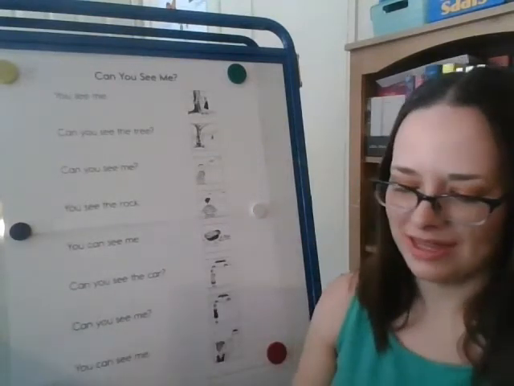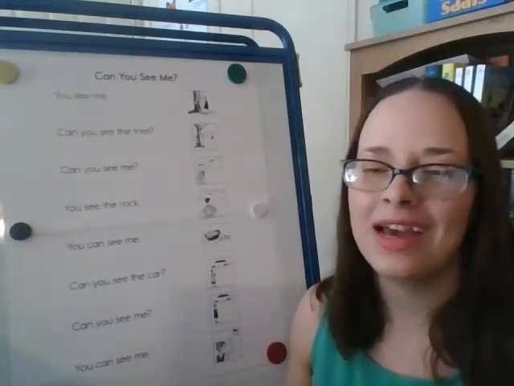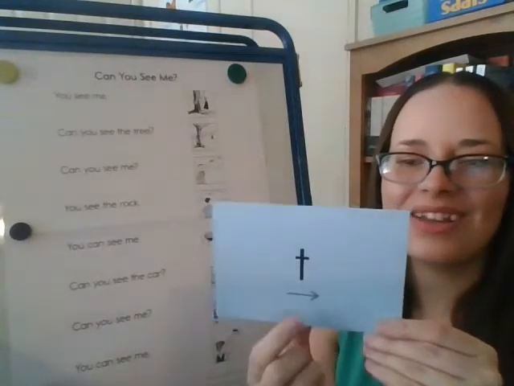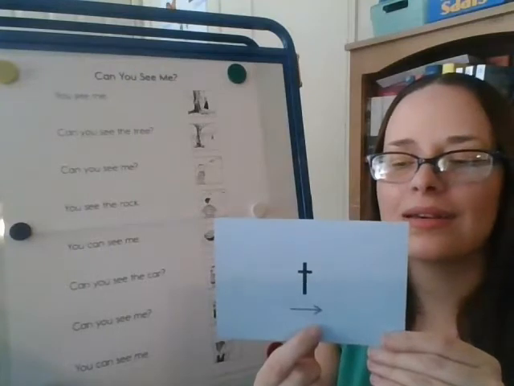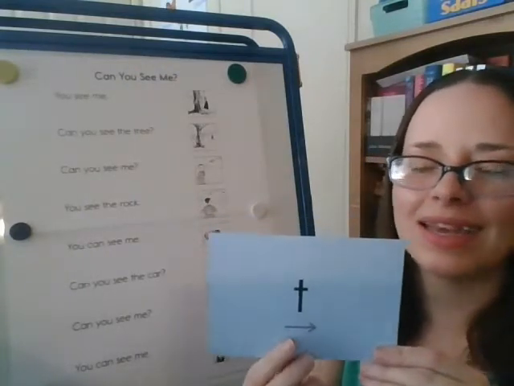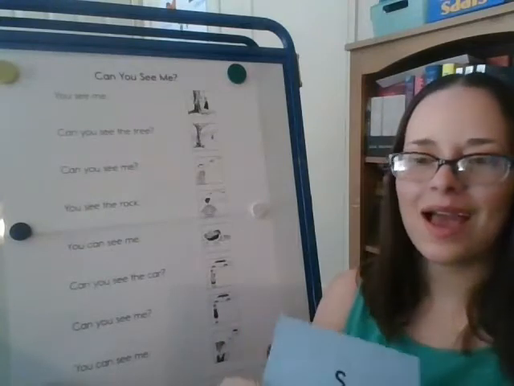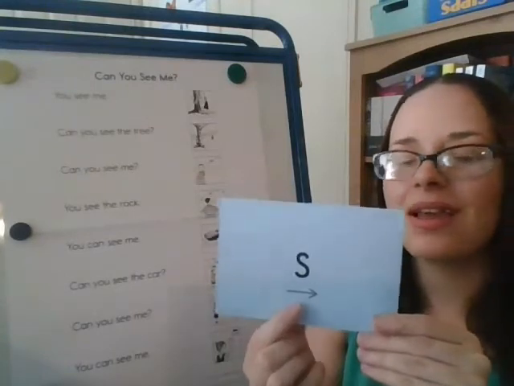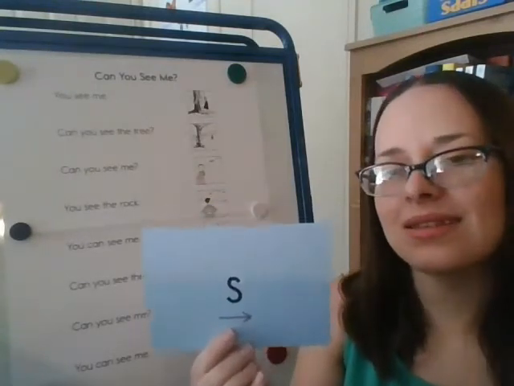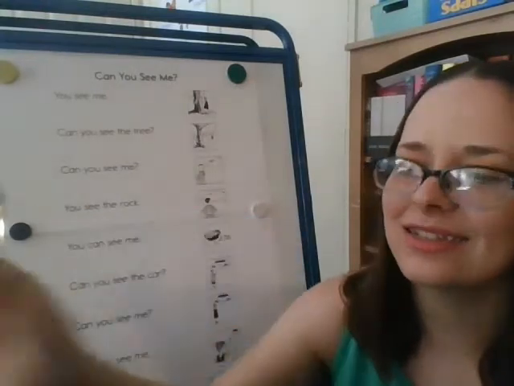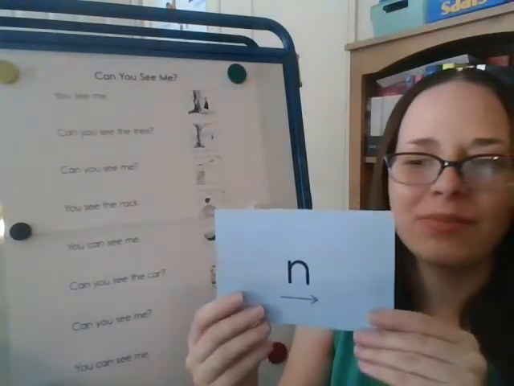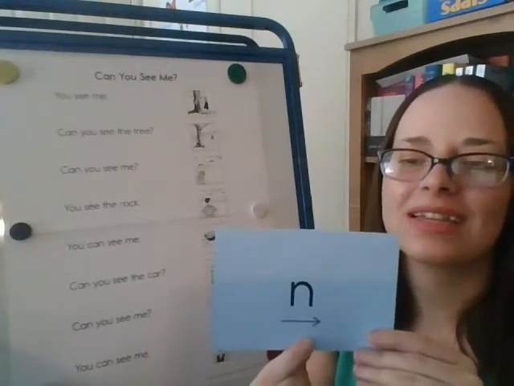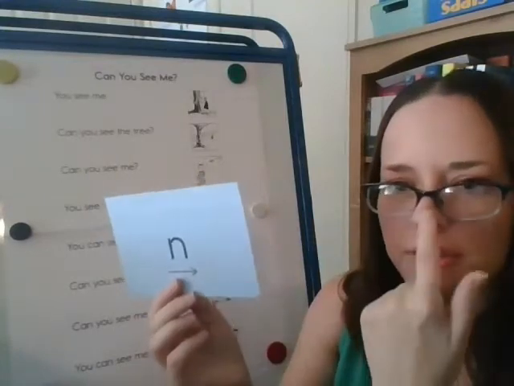So we are going to review our sounds. Remember, we learned a new sound in lesson 6. We are going to say it 3 times. What sound? What sound? What sound? Your student should have said t, t, t, as in tick, tock, clock. This is our review sound. What sound? What sound? What sound? Your student should have said s, s, s, as in hissing snake. Ready? What sound? What sound? What sound? Your student should have said z, as in nose noise.